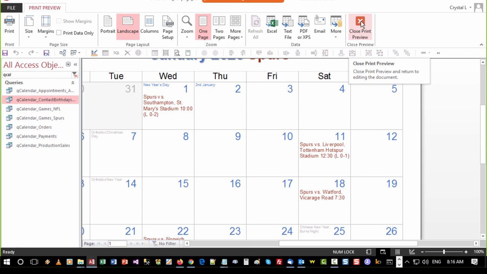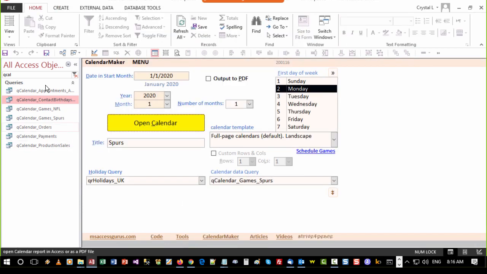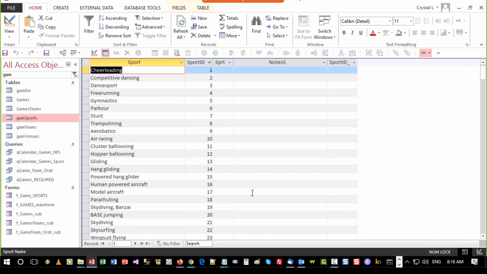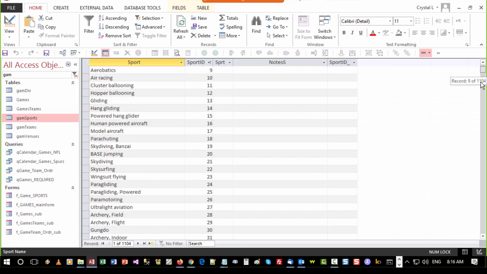No, not the San Antonio Spurs. Although, you can put any schedules in here you want. Actually, in this tool, if you filter for GAM, you'll see there are several tables for gaming, and there's also a form, this one a main form, and then it's got subforms. There's sports. I've got all kinds of sports in here. I actually spent a few days getting all these different sports in here.